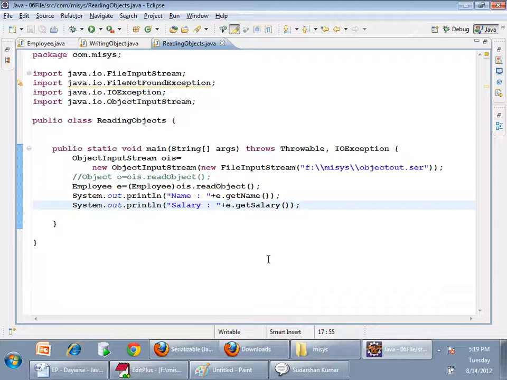When you deserialize again, when you read the object again, these values of the employee instance variables will be default. You have default values, right? So in this case, if employee is not implementing serializable and manager is implementing serializable, we will be able to serialize manager, but only the variables of manager will be serialized. The variables of employee will not be serialized, right? So that's it for the day.